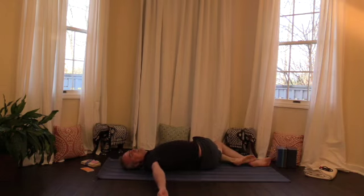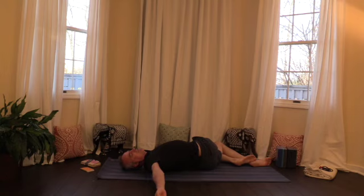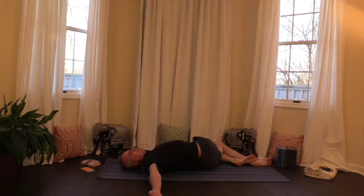But same principles. Inhale, back off the twist. Exhale, relax into a little more rotation. Deep breath in, relax. Exhale. Go a little further. Do 4 breaths. Again, feel everything.